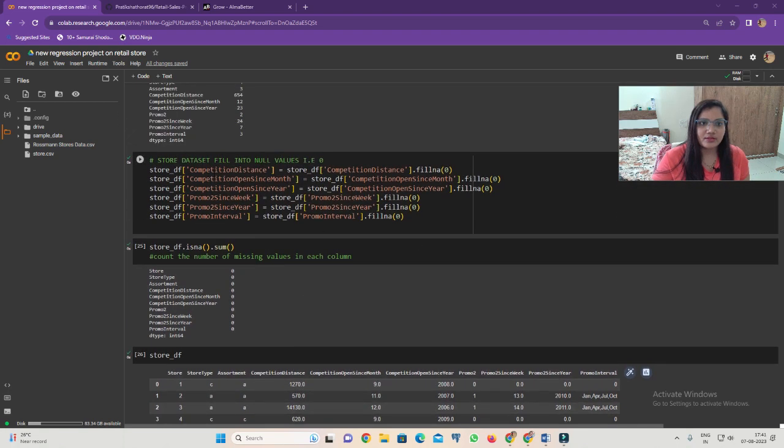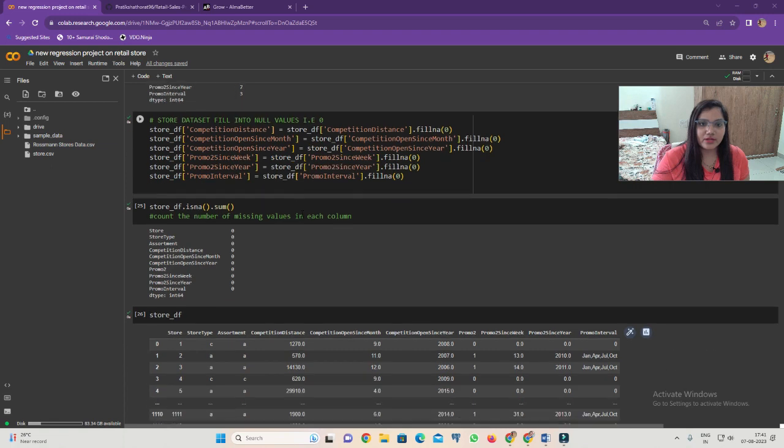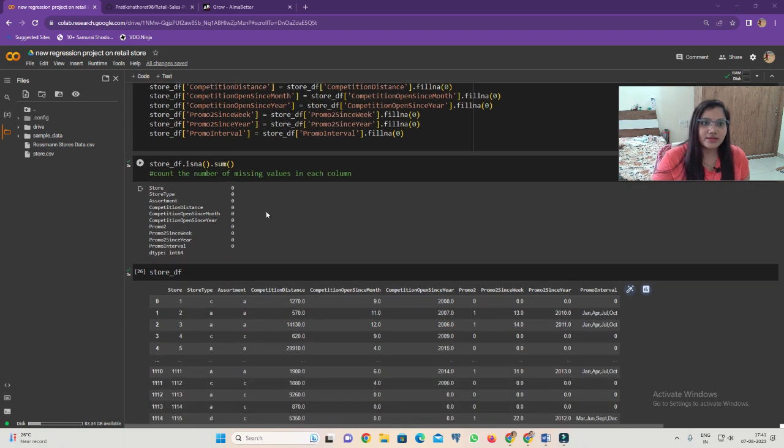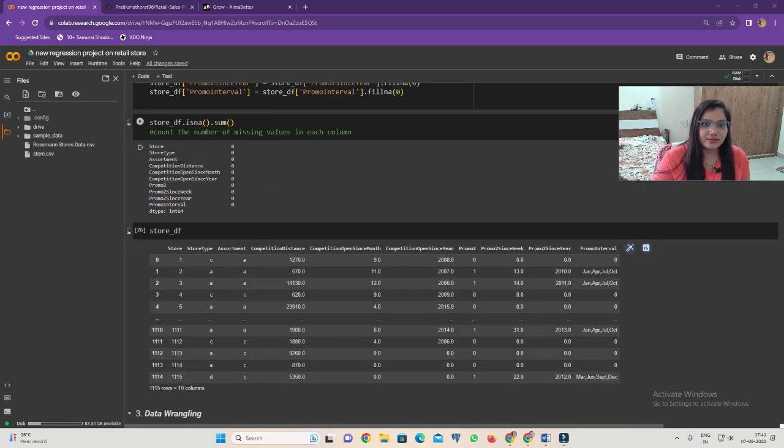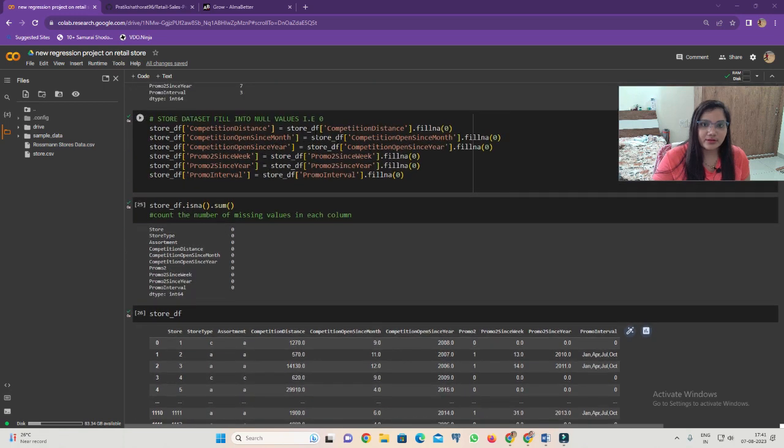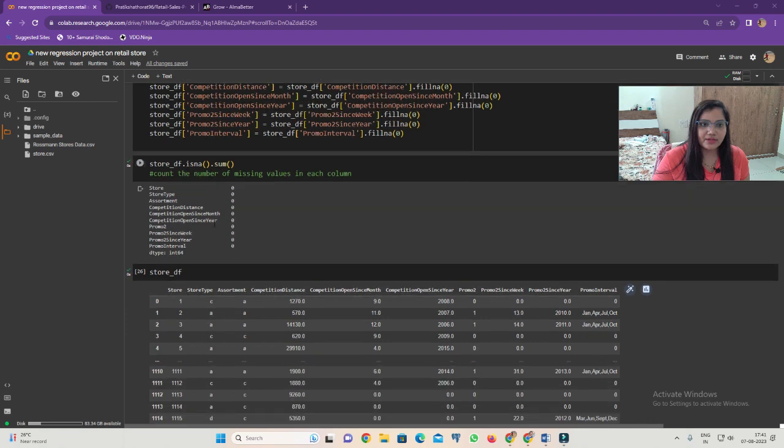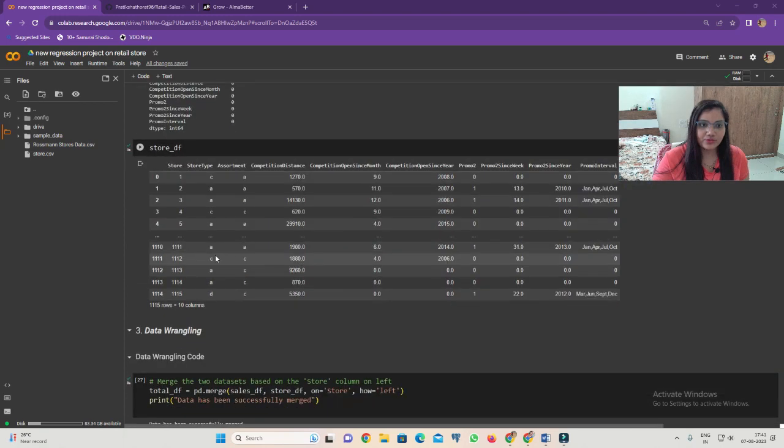Here the data set is filled into null values, that is 0. Then we deleted those null values from it. Then we got 0 null values when we again printed the null values.